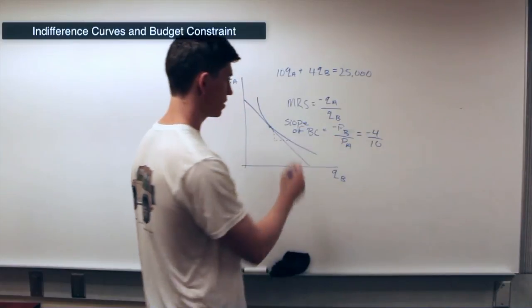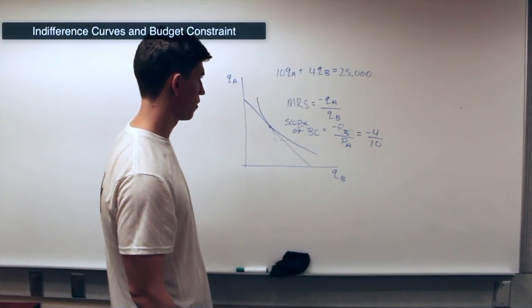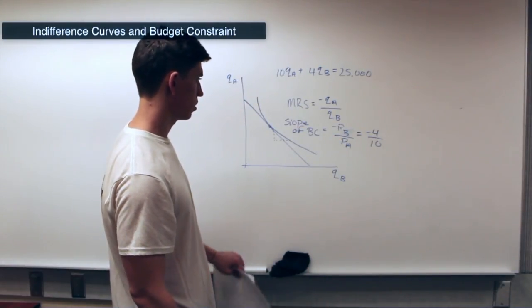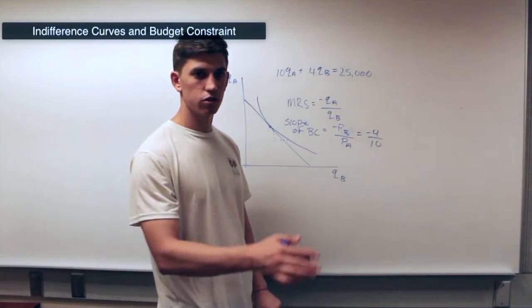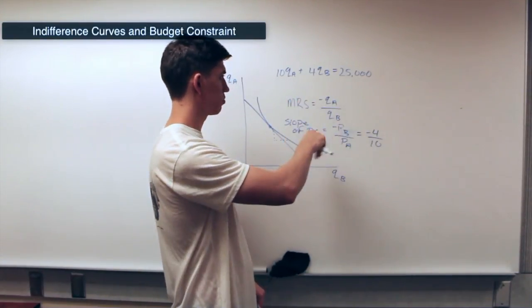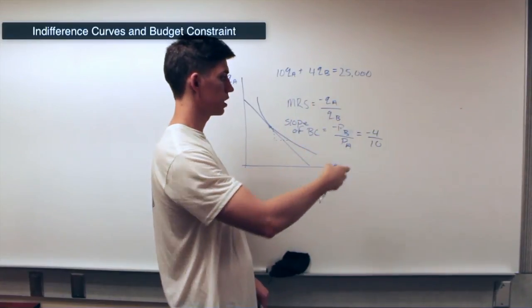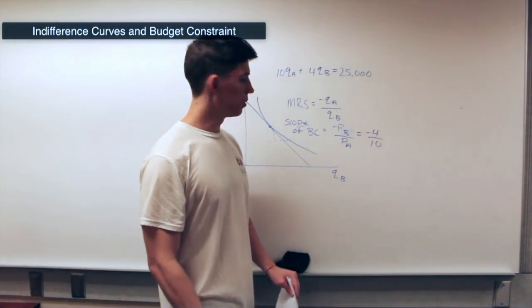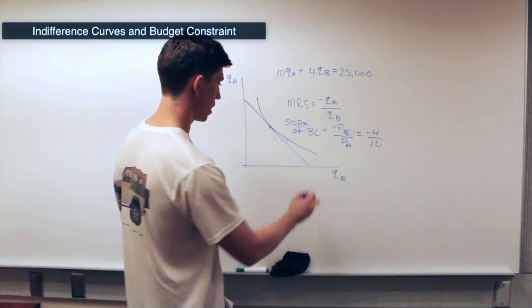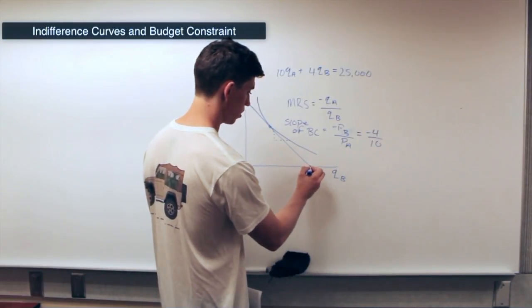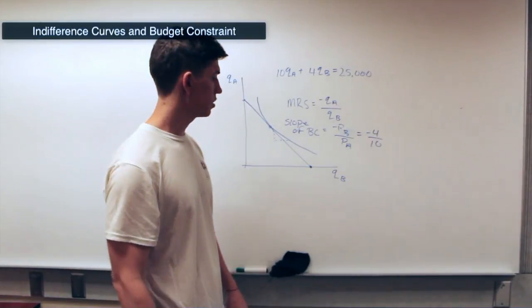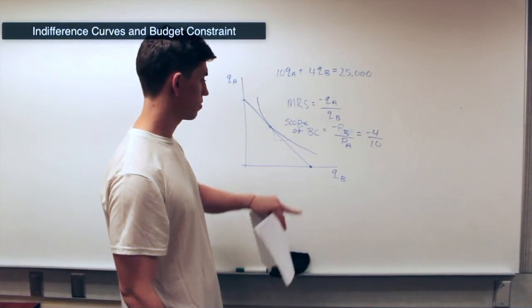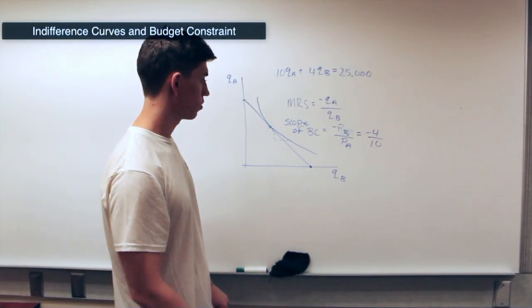There's a couple ways that you could go about finding that, right? This is just a trick. You could solve this in the form y equals mx plus b, solve for QA, and you would find the slope that way. Another way would be to find out what these points are, and then look visually at rise over run. So if we did these points, that might be a good thing to go through really quickly.